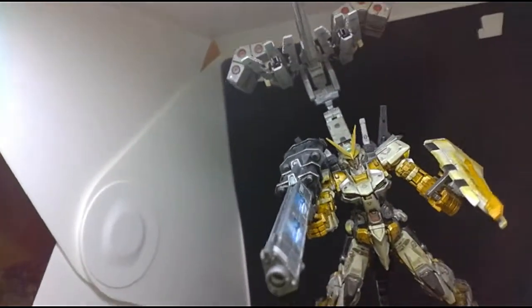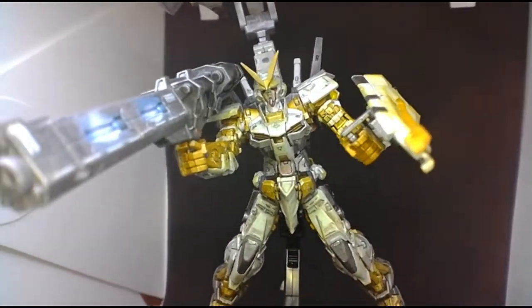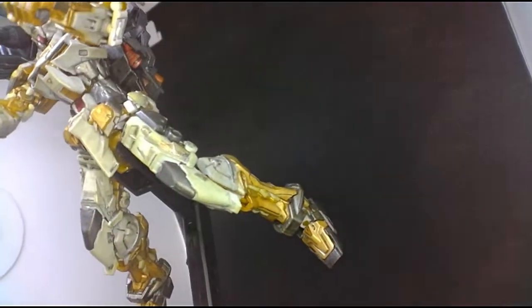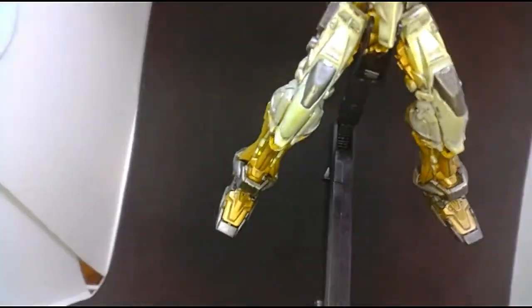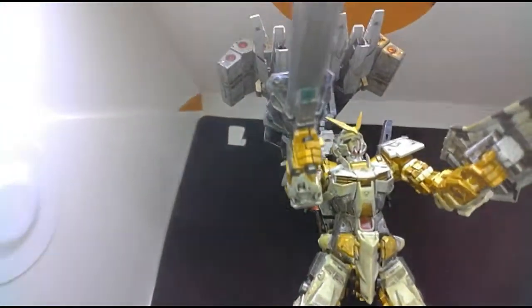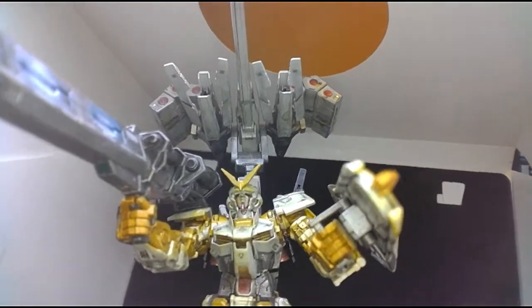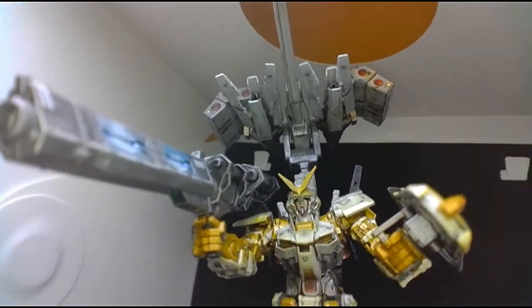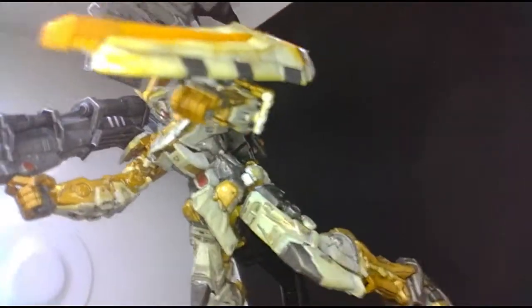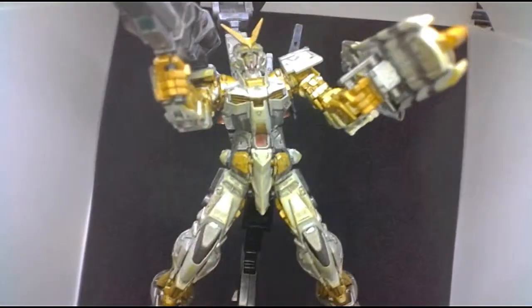Okay, so here's the deal. P Bandai, Astray Gold Frame, RG. All I did was I didn't do anything superficial to the body. For most of the RG scales that I get, I usually leave the body alone. I usually don't do any kind of alteration to the body. So I just put this one together and did a different paint job with it.